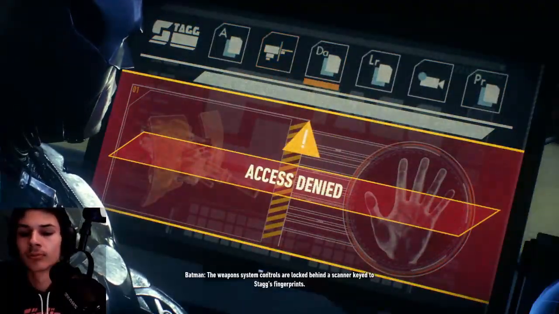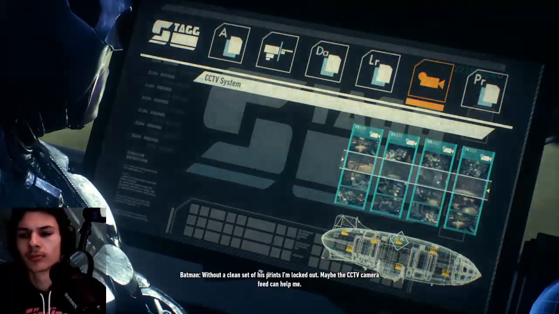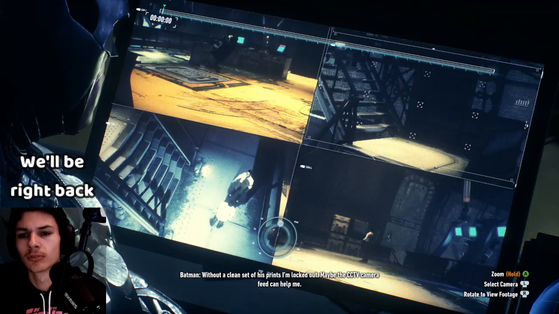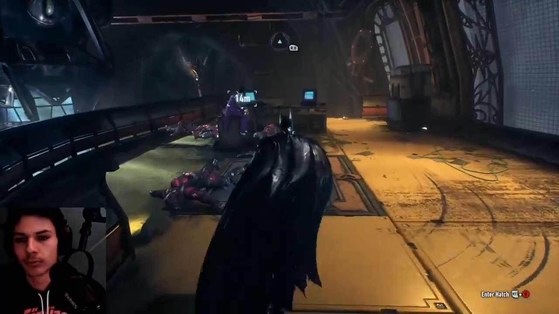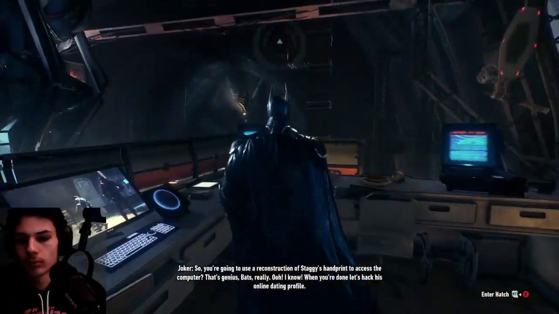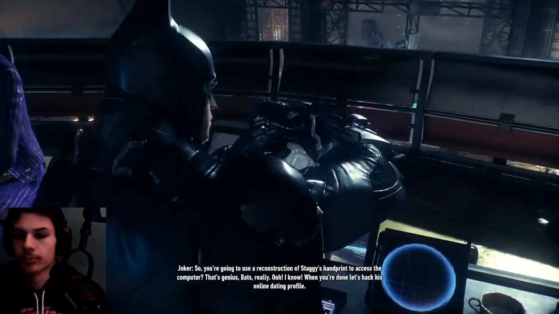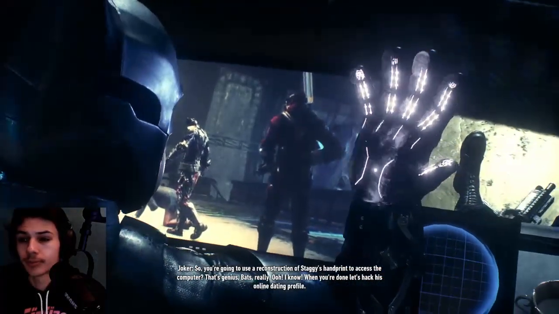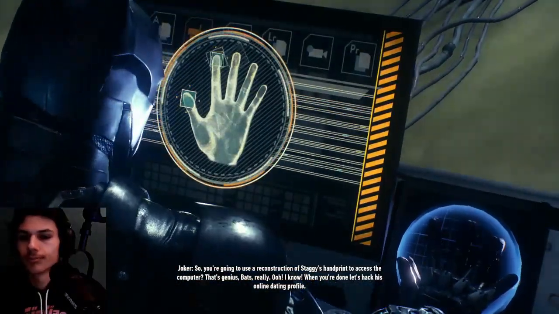The weapon system controls are locked behind a scanner keyed to Stag's fingerprints. Without a clean set of his prints, I'm locked out. Maybe the CCTV camera feed can help me. I should scan the footage to see. So you're going to use a reconstruction of Staggy's handprint to access the computer. Oh, that's genius, Bats, really. When you're done, let's hack his online dating profile.